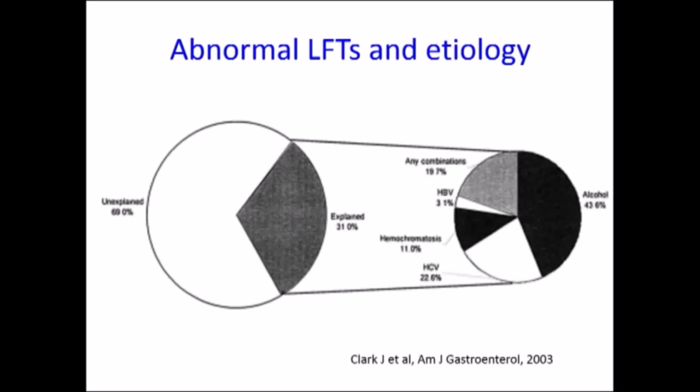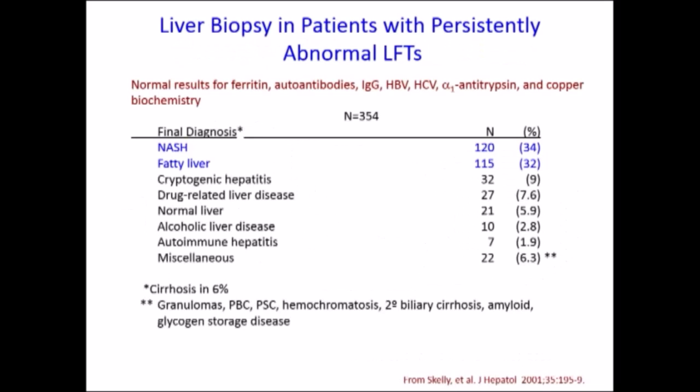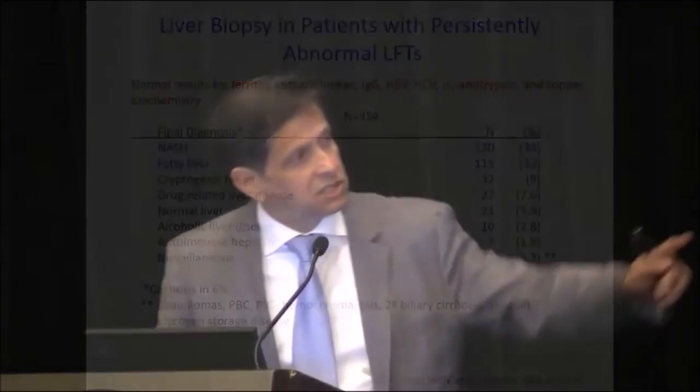But there's a lot of people where the chronic low-grade liver enzyme elevation is unexplained, and that is largely due to fatty liver disease. And this is a study where they took those type of patients and did a biopsy on everybody, and they found that about 66% were either fatty liver or actual NASH. So 2/3 of these patients actually have fatty liver disease, and 1/3 is, again, a miscellaneous potpourri of things. Many people will not tell you they drink, but when you do the biopsy, the truth comes out.